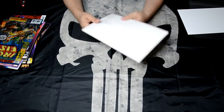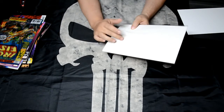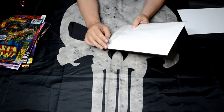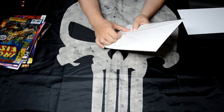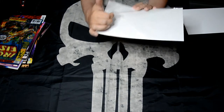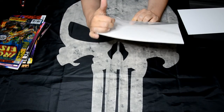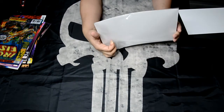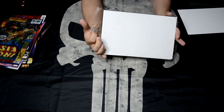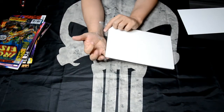The reason I don't like it is that over time, this tape will stick so hard to this plastic that oftentimes it just ends up tearing the plastic. So you'll end up damaging your bag just trying to open it. I've had that happen countless times. I hope you can see how much of a bend I'm putting in this just trying to open the tape right here. I'm just lifting up, trying to pull the tape up. That's what it does. I've had it actually tear bags before.